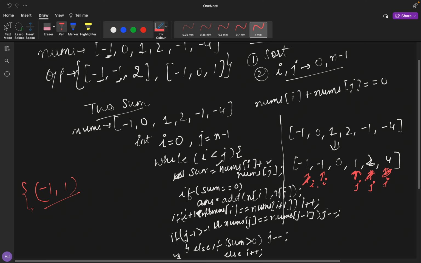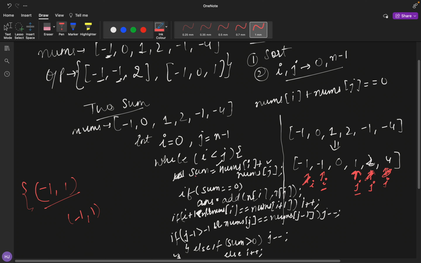I guess I've forgotten something. Let me take a look. Minus 1 and 1, I've added to my answer. So now I don't have any other pair here; 1 and 0 is not the condition. Okay, so fair enough, let's move forward. So now I have already got my minus 1 and 1. So this is also one of the possible answers that we can assume to have.